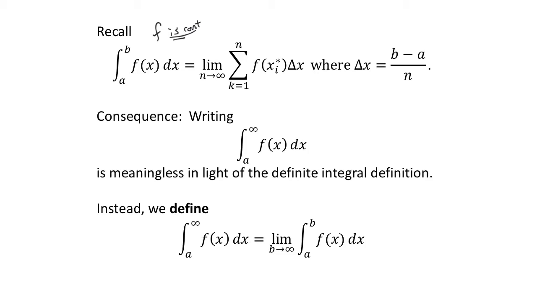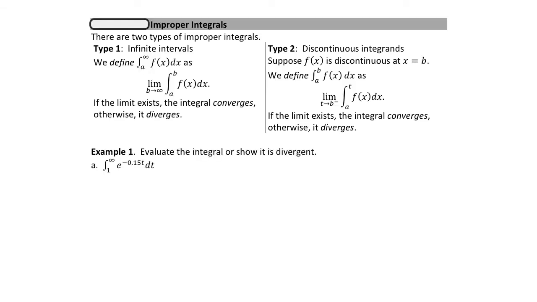Well, one type of improper integral will kind of jump out and say, hey, I'm improper, and that's one where the upper limit is infinity, or maybe the lower limit is negative infinity, and we can even see ones where we have both negative infinity and positive infinity. So that's one way we can have an improper integral. We're going to have two different types of improper integrals. The first we've already seen, which are the ones where either the upper limit or the lower limit tends to infinity, or negative infinity if it were the lower limit. The other type refers to one that we dealt with earlier, where I mentioned something about the function being continuous.